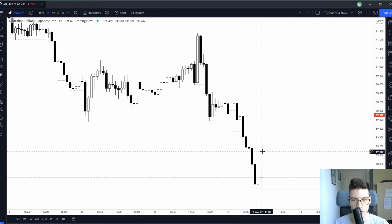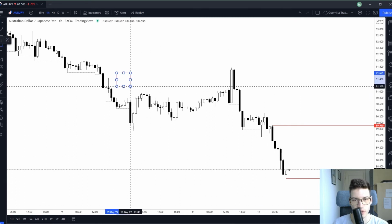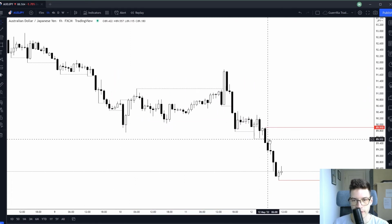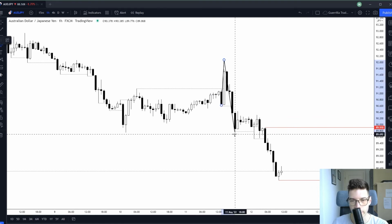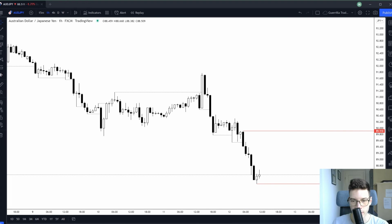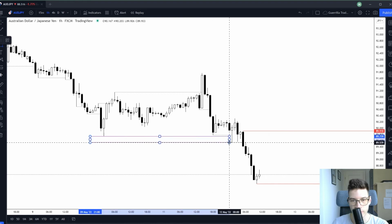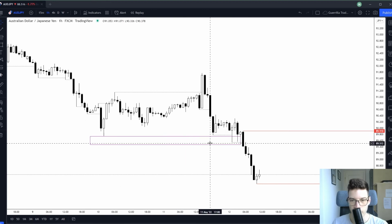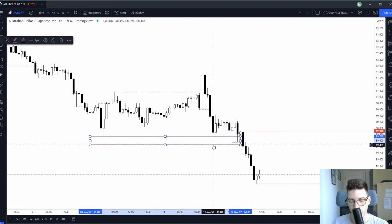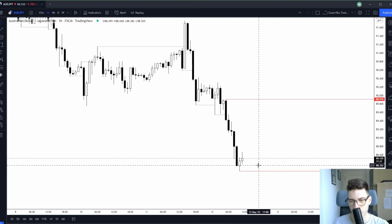And now for the Aussie and the Japanese yen, this one looks good. So we were stuck in this range right here. We did get this sort of volatility, as we can see here, there was no trade opportunity for me personally. I was not looking for absolutely anything. And then we did break out of the range with this nice impulse down, so this is a very, very good sign. There was a liquidity area right here, but we broke out and we continued, which is a good sign that the liquidity area has been cleared and we have now moved away and are in a safe zone. So this looks very, very good. We got a big wick, but not really a concern.